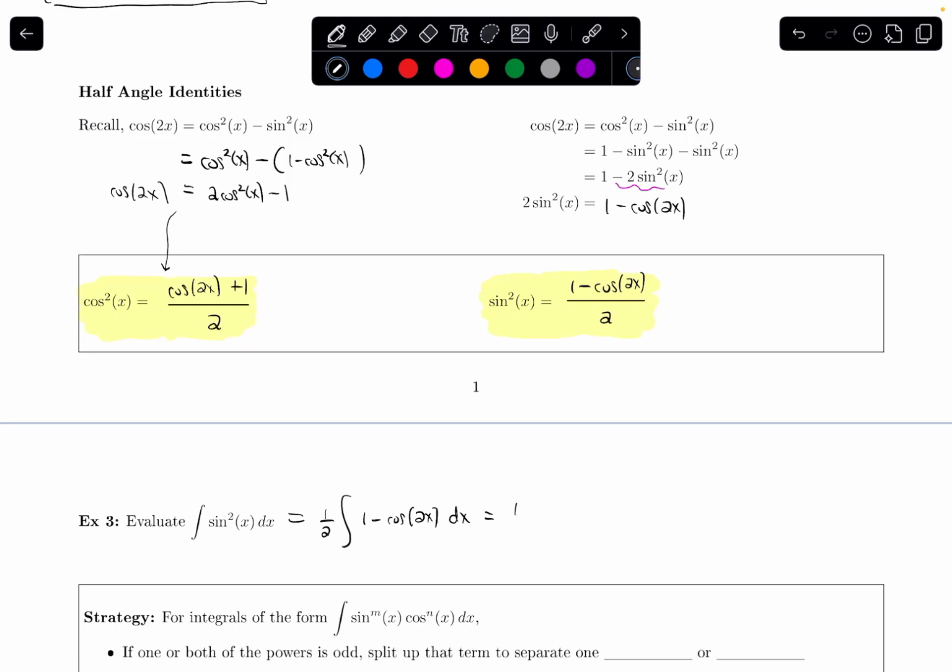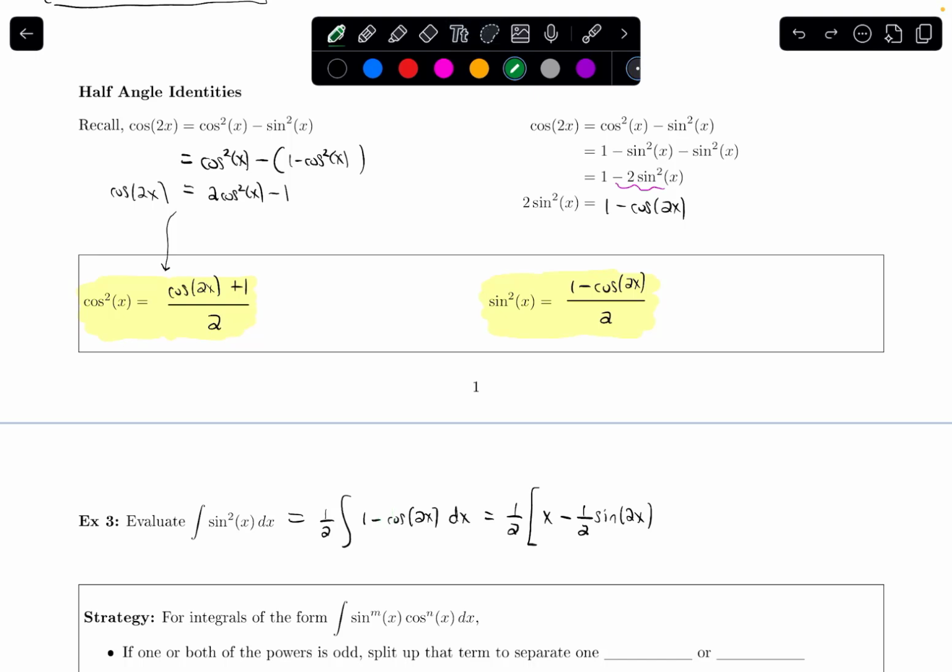We've got that 1/2 in front. I'll put a big old bracket. Antiderivative of 1 is x. And for cosine of 2x, so I have that minus sign in front, this will be sine of 2x. And then I need a 1/2 in front because when I do the derivative of sine of 2x, I do chain rule. The derivative of sine is a cosine, but then the derivative of the inside is going to be 2. There's a 2 that pops out, and I need a 1/2 in front to cancel that out. Otherwise, a 2 would have popped out here, which I don't have in my function.